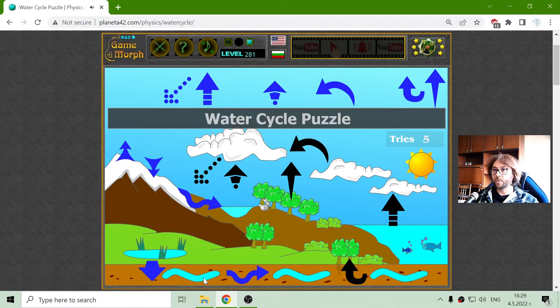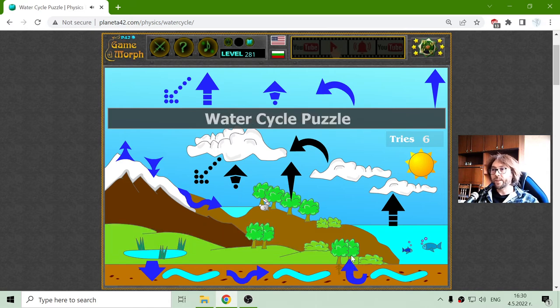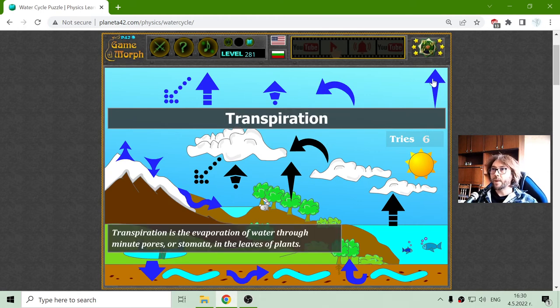Okay, so it fills one pot into another, and while I'm down I will make the plant uptake. So a part of the water is going into the plants through the roots. After water is used, actually, the plants need water mostly for transportation. So they need it to transport material from down to up. And then the water is no longer needed in general, so it is released by transpiration.